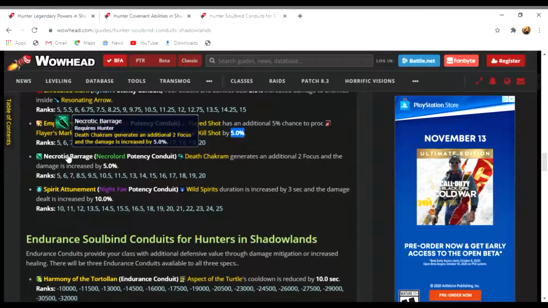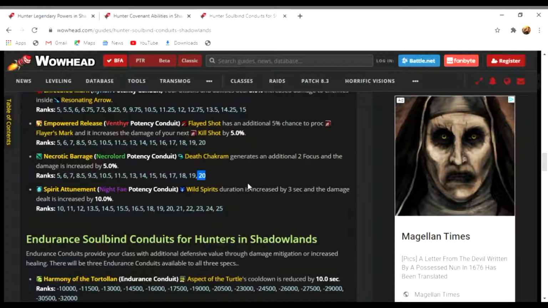Necrotic Barrage. Death Chakram generates an additional 2 focus and the damage is increased by 5%. Rank 15, 20%. This could be very good. Your last hit on your Death Chakram would be roughly almost 275% increased damage or so with the 20% increase. So that could make it very good.